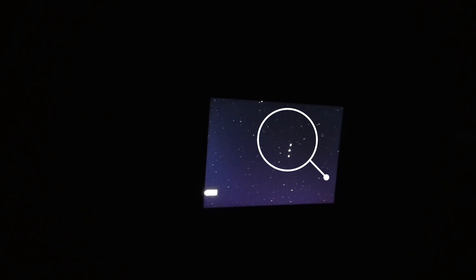On Darren's Nikon, the noise on the back is so prevalent that you can't tell it from the stars — it looks like static on a television screen. So it's absolutely impossible to get the same result I was getting on my Sony. It should work pretty much the same way, but you can see where it's starting to give those little rays coming off the star like it's supposed to. However, it's just not as clear as it was on my Sony, and it's definitely no easier than trying to do it manually.